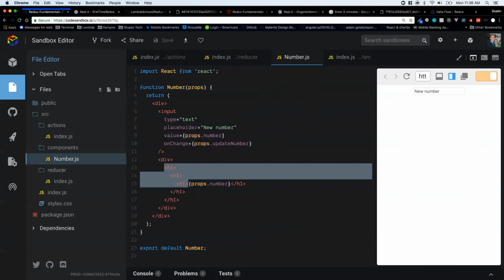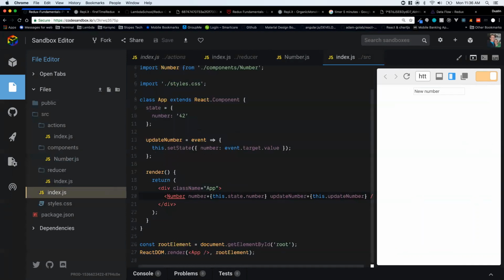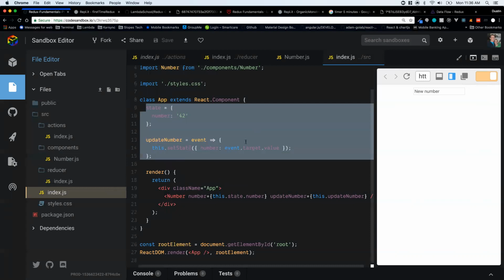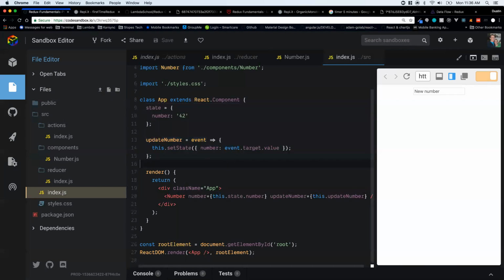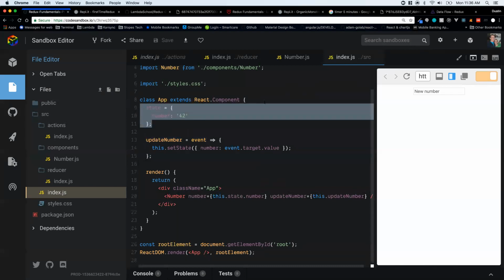So pretty straightforward. We should feel very comfortable with this kind of architecture here. What we want to do is remove any state management out of our app component here, and we want to move all of this functionality into Redux. P.S. This is a newer way that we can set up state where we're not inside a constructor. So I wanted to display this for you today, now that you have learned constructors and the point of constructors and running super.